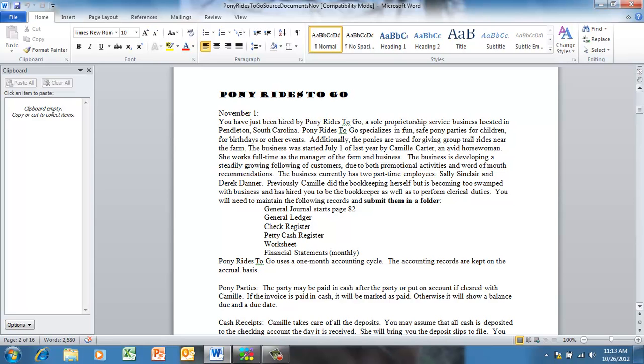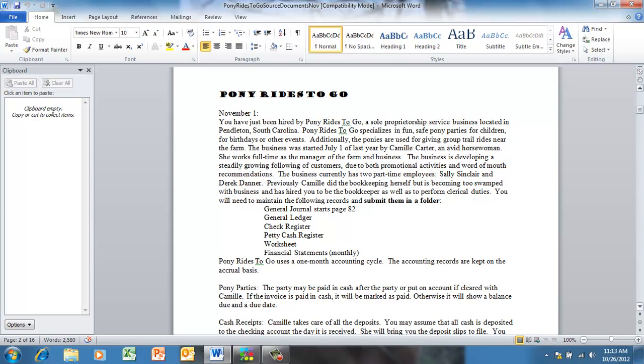A couple of things that I would like to point out as we go through here. You are going to be giving me journal entries on your journal paper that will need to be submitted. I'm going to put dots on them where things are wrong, and you will have to correct them.